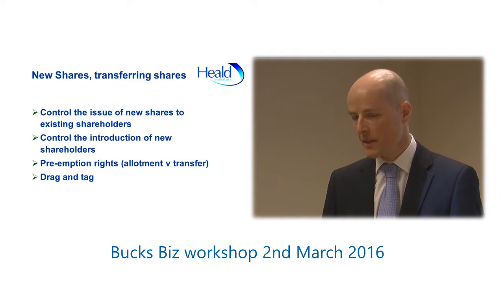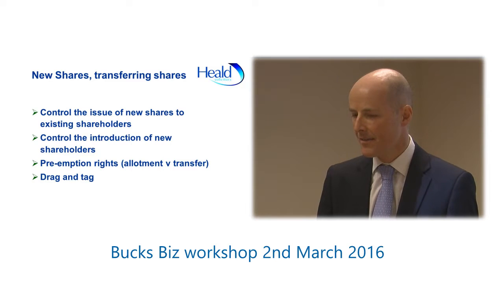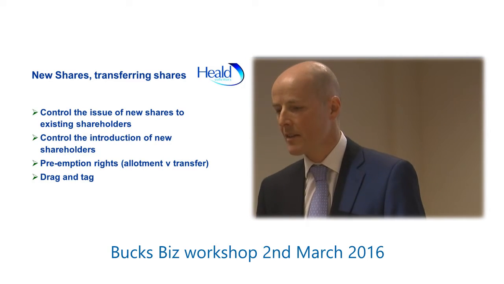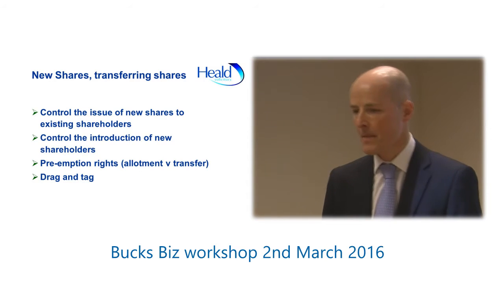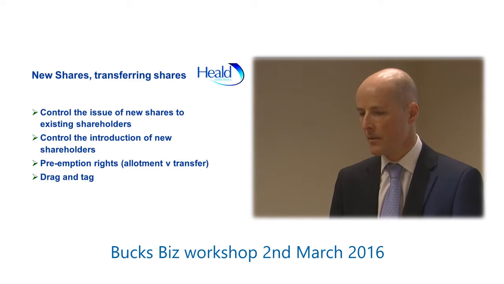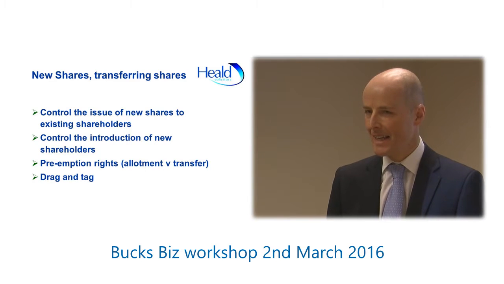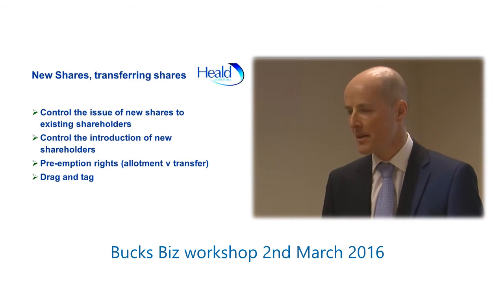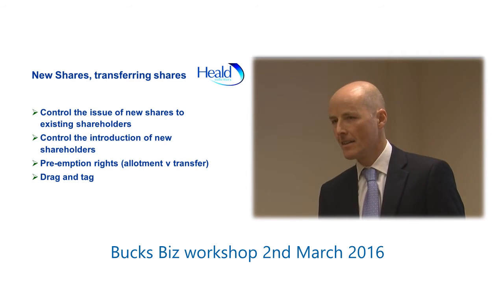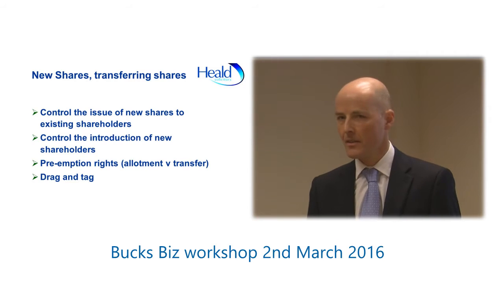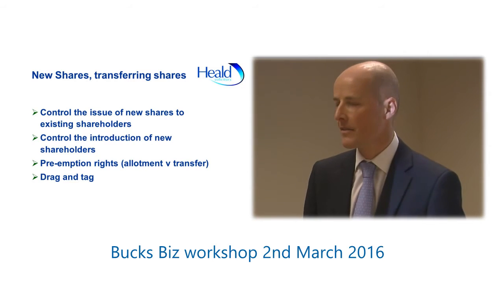You can have voting thresholds, so you might say that if 51% or 75% agree to the transaction, then you can sell. So there's a mechanism to prevent the logjam. With drag and tag, the person who wants to sell can drag the shares of the minority person. So they're dragged, but they can also tag along. So the other side of the coin is you can't abandon them.